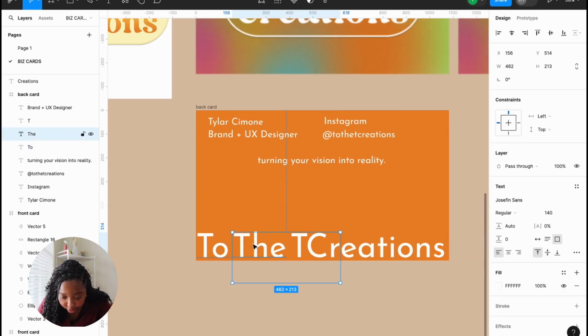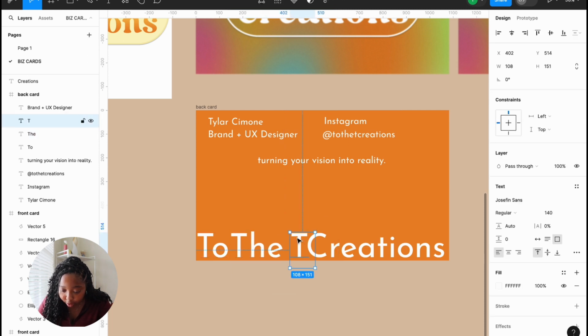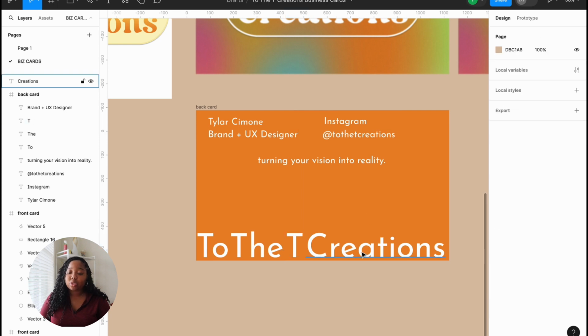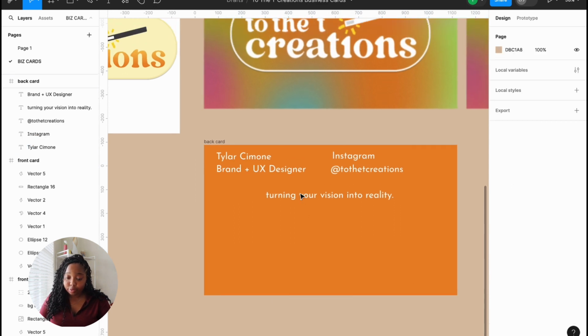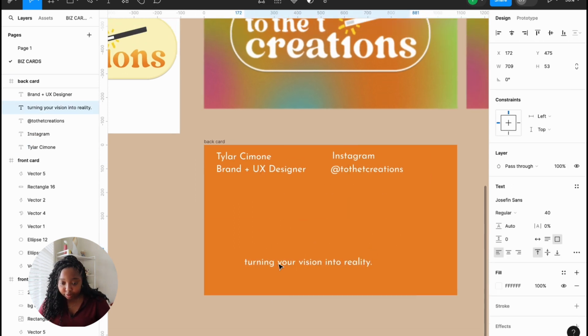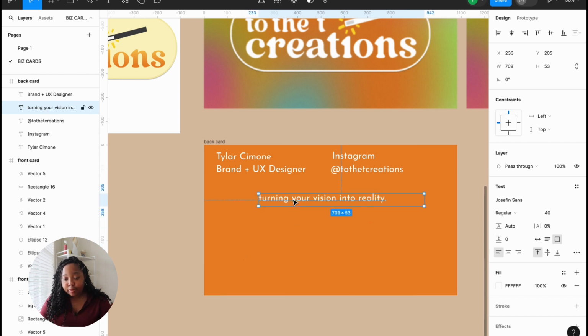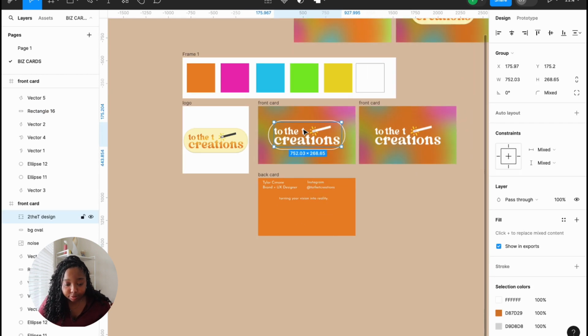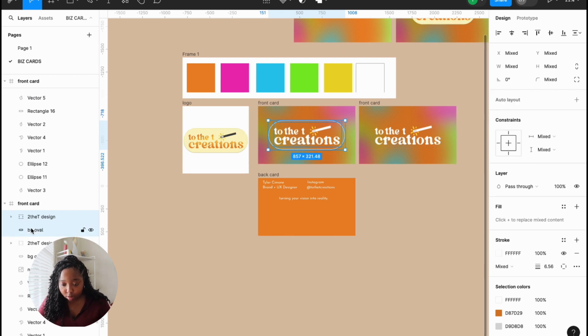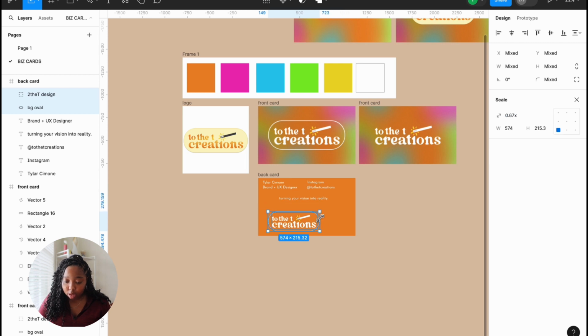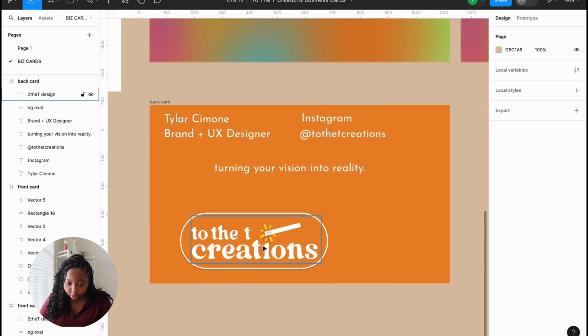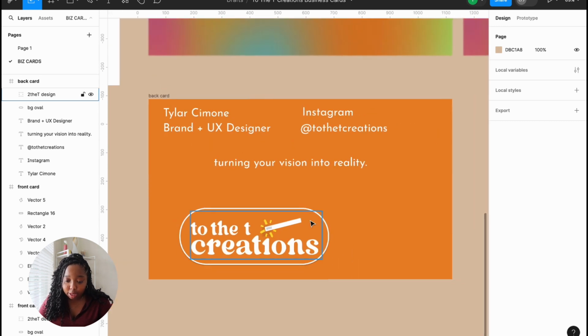Let's see. I don't love this because usually in a business card, I don't like putting things all the way to the ends of the card, super flush like that. And this is looking a bit wordy. So this idea is out. I just spent a lot of time on it and now it's over. I don't know. Maybe I can take this and move this down here. I'm hurting, baby. Okay. So we're gonna try something different this time. I need to go back and fix that little square, but I'll do that at the end.